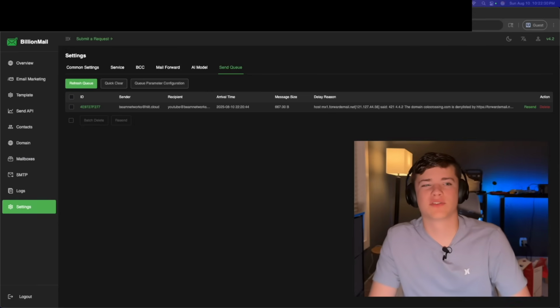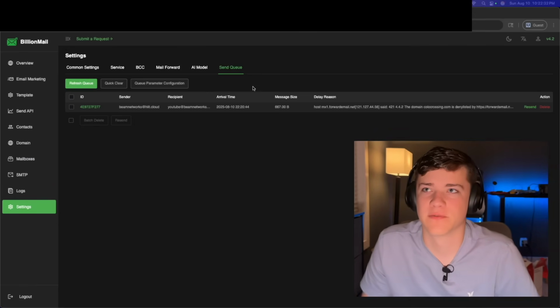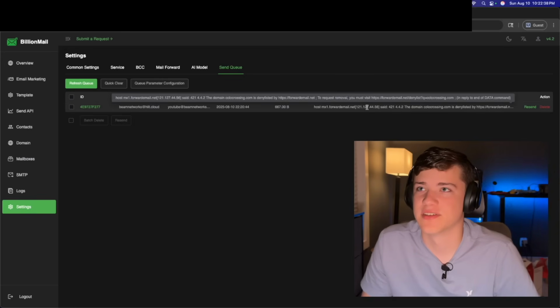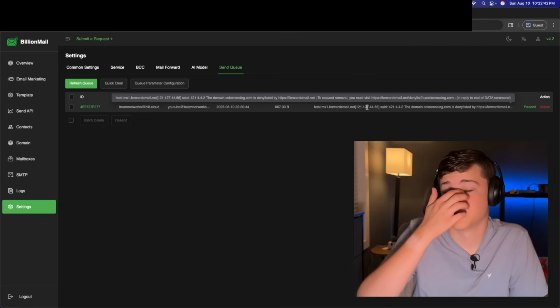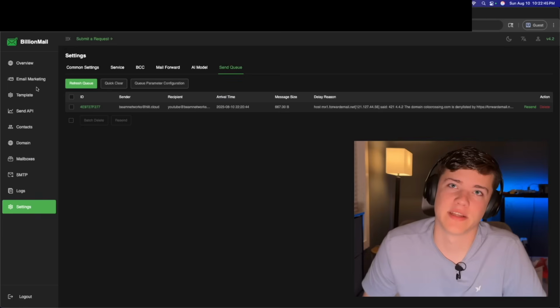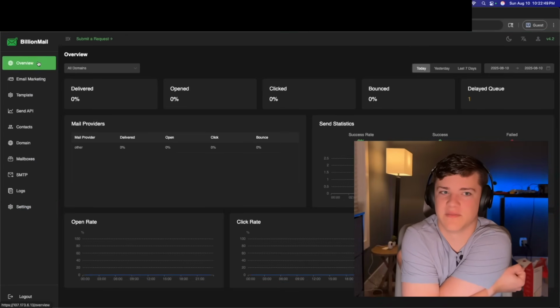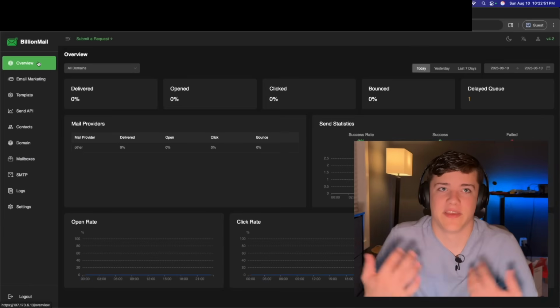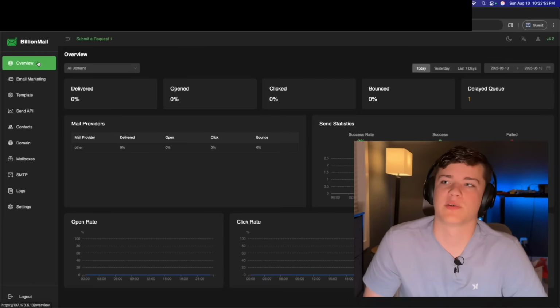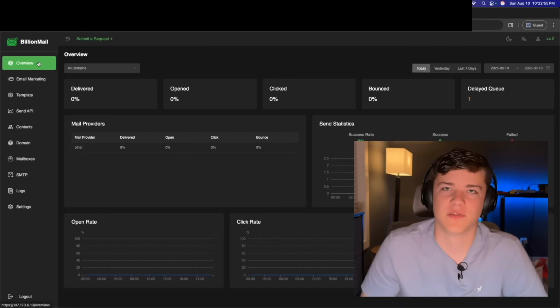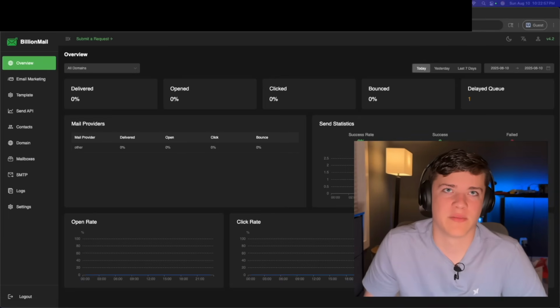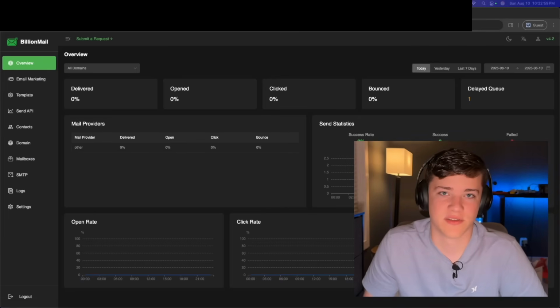Okay, so unfortunately the IP address I'm using here from the provider, RackNerd, is actually on the deny list. So it says you can request removal, which is kind of annoying. So that's why it's not sending. That is really the problem with using these cloud servers. You don't know what these IPs have been used for in the past, and they could be blocked or that kind of thing as well. So that is just something to note. You do probably want to have your own IP, which would be ideal for this to work.